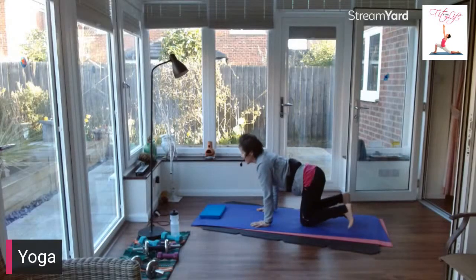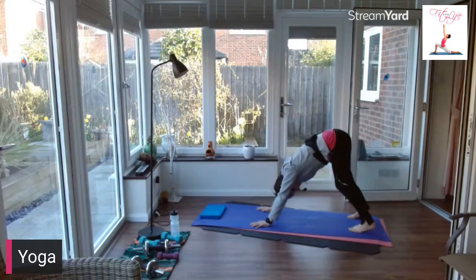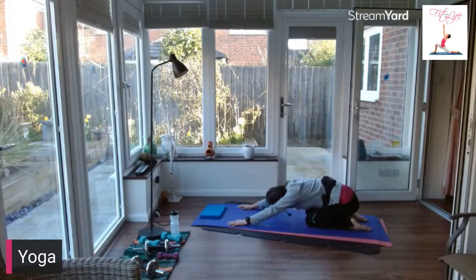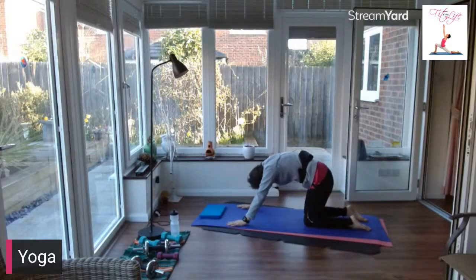Alright, let's push up to down dog. Lifting your hips up. Spread your fingers and flatten your hands. Drop back down to your knees again and pull back. Stretch your hands forwards, an extended child's pose. Good. Roll back up through a cat.